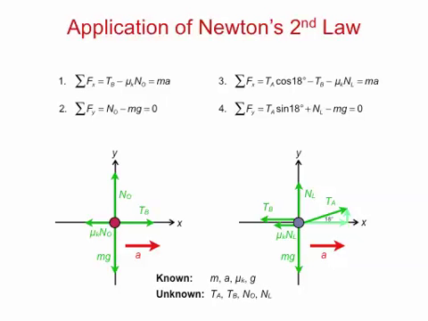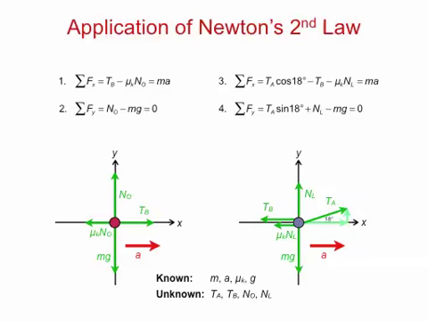And finally, the y component of the net force on Luke is given by the y component of the tension force from rope A, T sub A sine 18 degrees, plus the normal force, N sub L, minus the weight, mg. Again, there is no motion in the y direction, so this is set equal to 0. Now perhaps you can see why the normal force on Luke is smaller than that on Owen. The ground doesn't need to balance Luke's full weight. It gets some help from rope A.